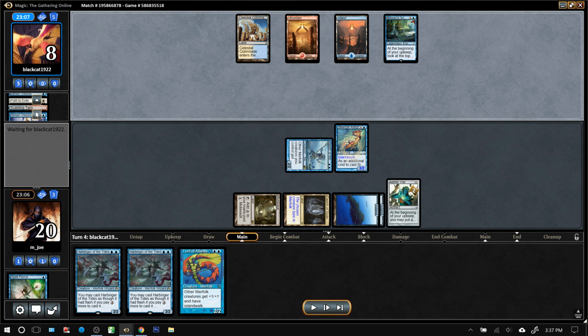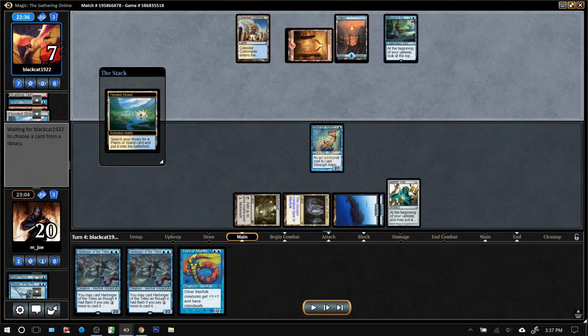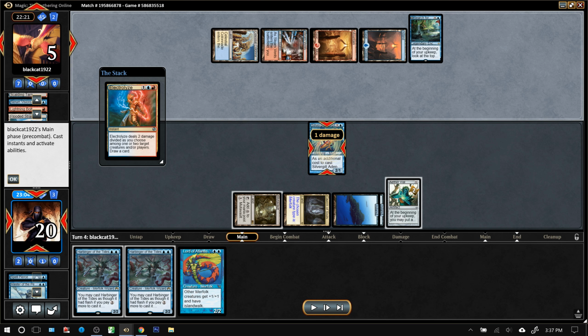This time it looks like the opponent did not put the card into the graveyard, or maybe they didn't. No, they did not. That was the second Serum Visions we saw there. So there's a Bolt on the Lord. Not much we can do about it. Opponent goes down to 7, goes down to 5. And they're going for Electrolyze on the Silvergill.